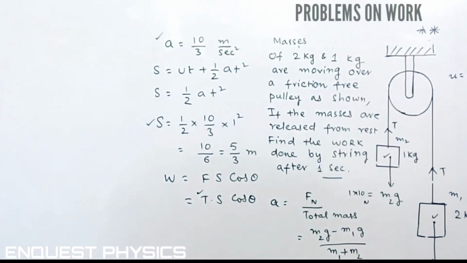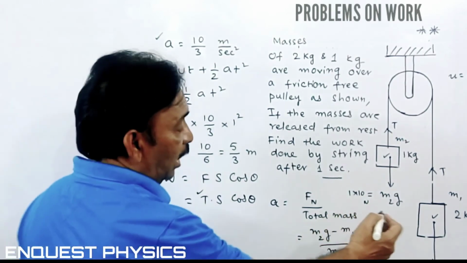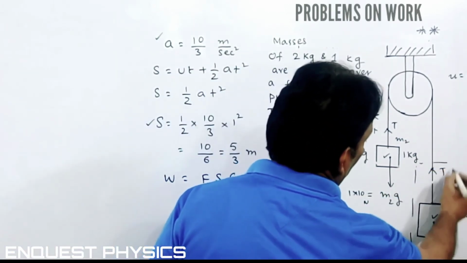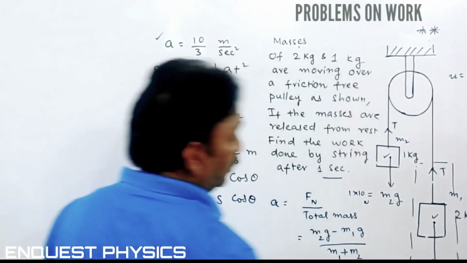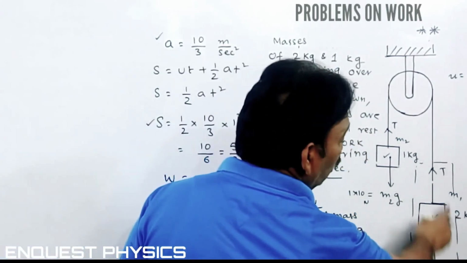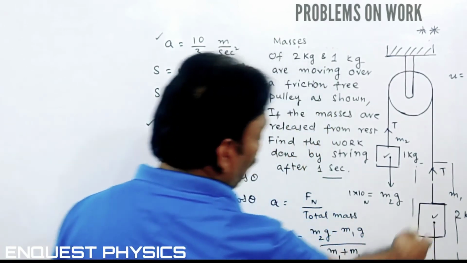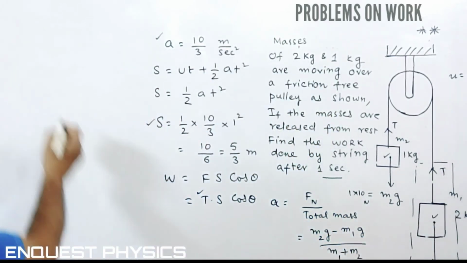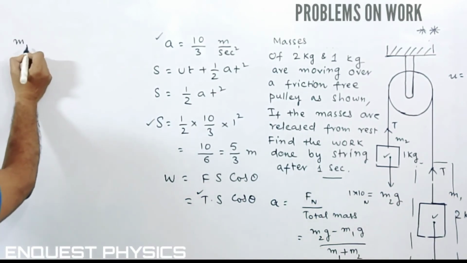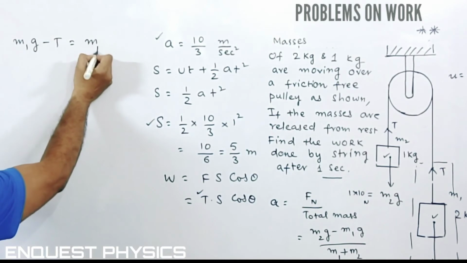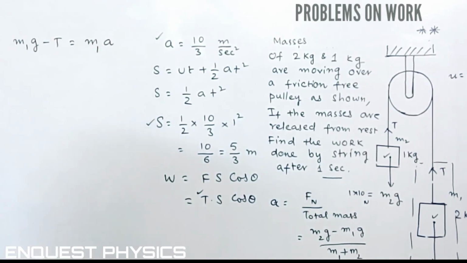Okay, we are using one of the equations. See this? I am taking the free body diagram of this. Okay, from this, weight is more than the tension. Okay, students. Then we can write the relation as M1G minus T is equal to net force. It provides the acceleration. Okay, students.